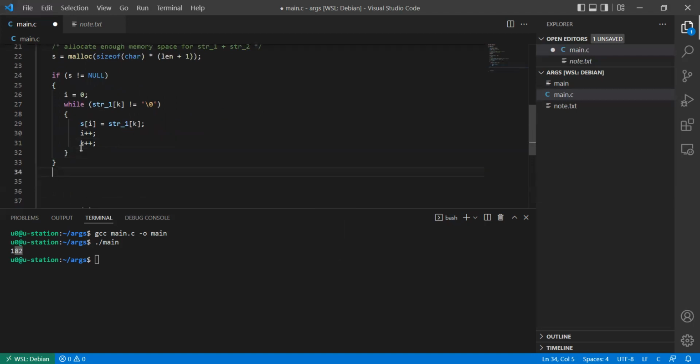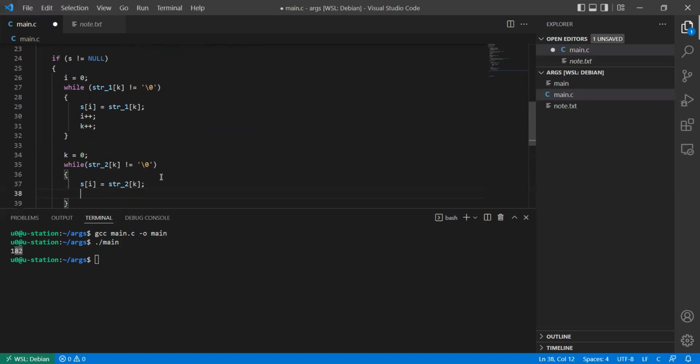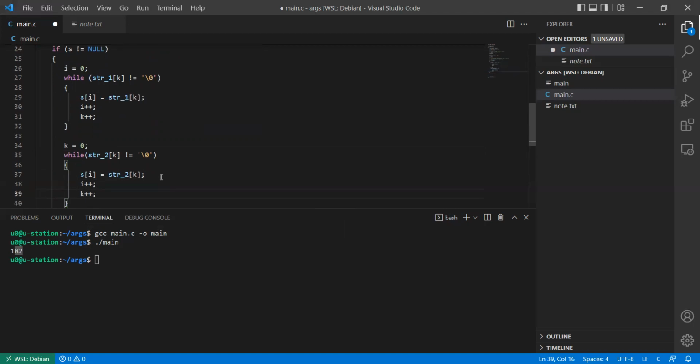Then next we want to add in the str2. So we have to initialize k to 0 again, then say while str2[k] is different than null, s[i] is equal to str2[k], then i plus plus, then k plus plus.